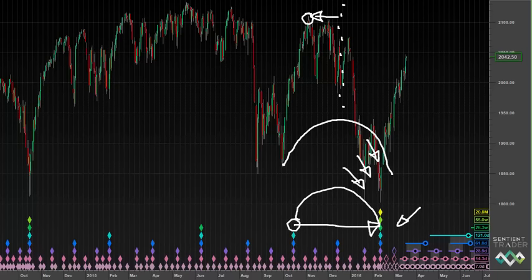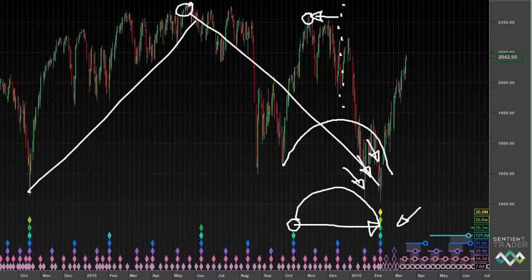And so I asked myself, what would happen if I actually performed an analysis on this data, an analysis of the peaks, not just an analysis of the troughs? But there's an important thing to be noted here. Up until now, I've been using what I call the simple process for identifying the peaks, which is simply identifying the highest price in each one of these particular cycles that we're looking at. That's a very simple process. It's very easy to do. You don't need to perform an analysis. But I asked myself, what would happen if I did perform a full analysis on the peaks? Wouldn't that be really quite interesting?